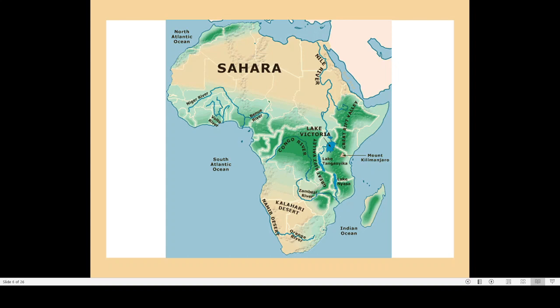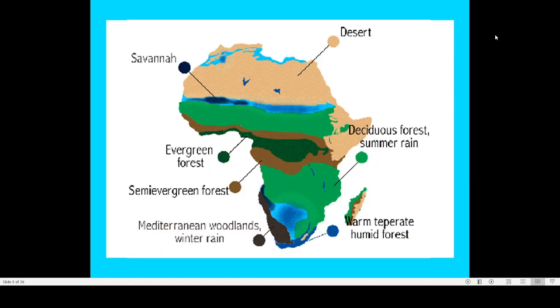Now scientists are saying that the Sahara is a desert now, but millions of years back, the Sahara was a forested region. And below the Sahara, there are a lot of fossil remains of ancient plants as well as ancient animals. So the Sahara was a forested region. Here also you can find this is a desert region.